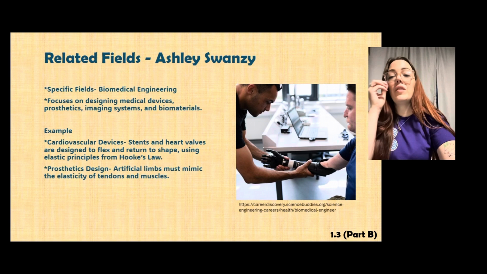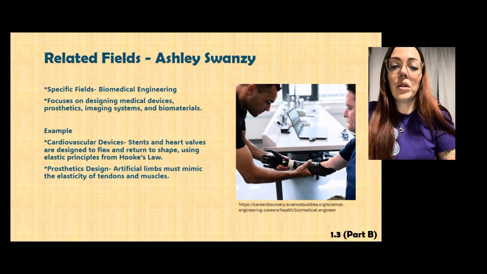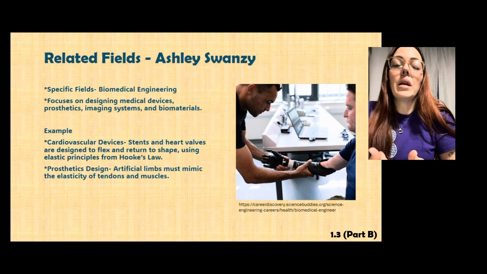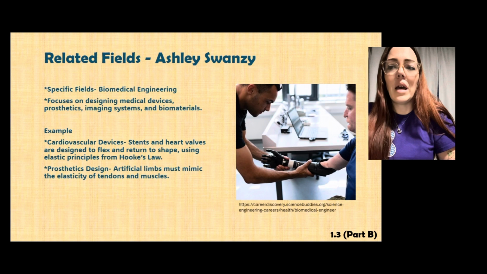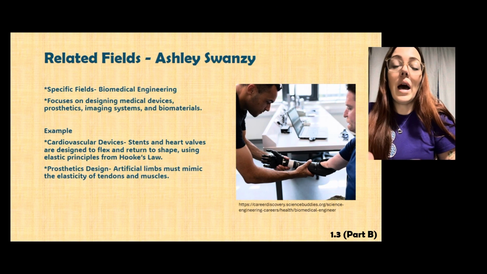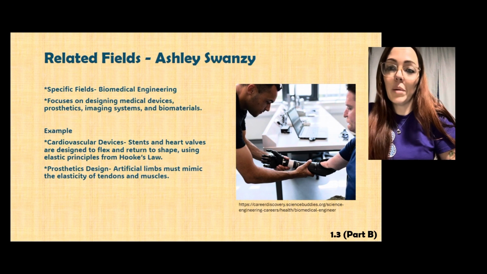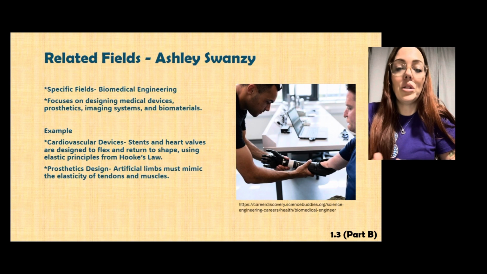One of the specific fields that applies Hooke's Law is biomedical engineering. They're focused on designing medical devices, prosthetics, imaging systems, and biomaterials. This aims to improve healthcare, of course, diagnostics, and patient outcomes. One of the examples that I provided is cardiovascular devices such as stents and heart valves. They're designed to help flex and return to shape. The stents in compliant vessels rely on elastic deformation. So Hooke's Law will help to ensure that they flex properly without any permanent damage.